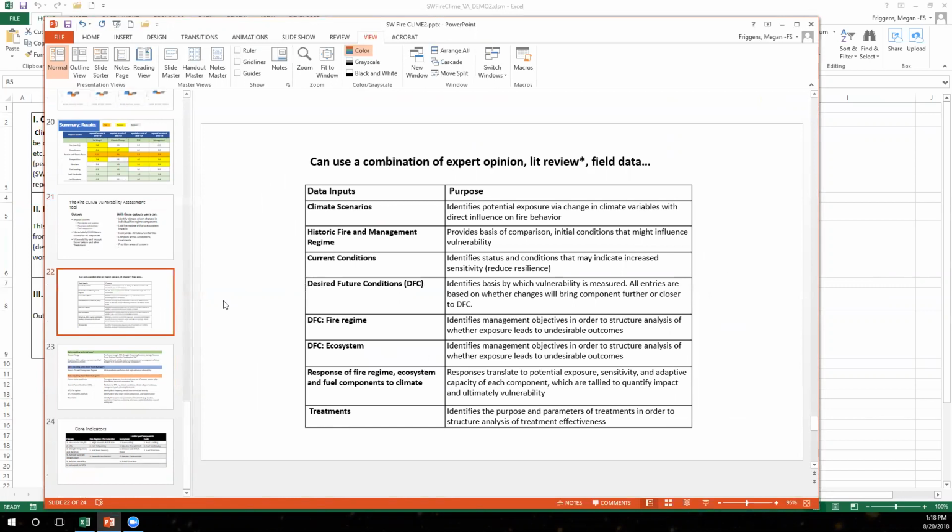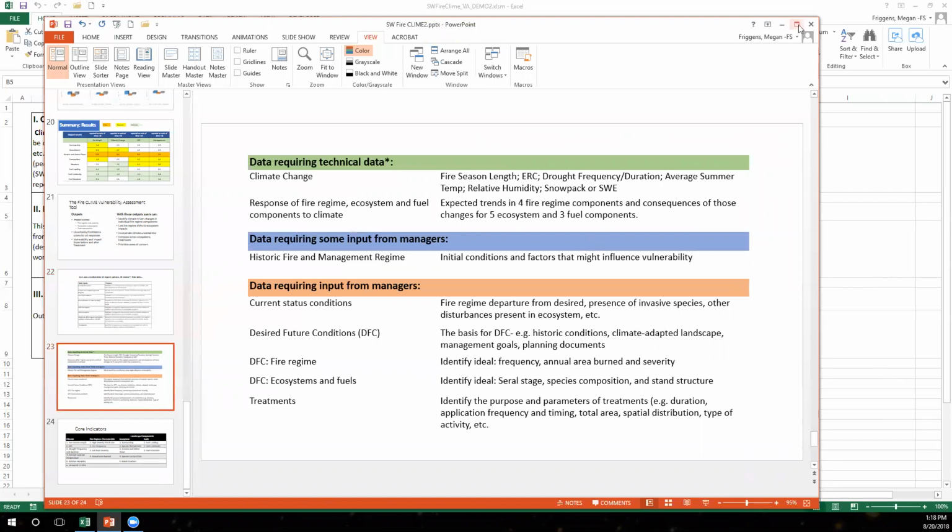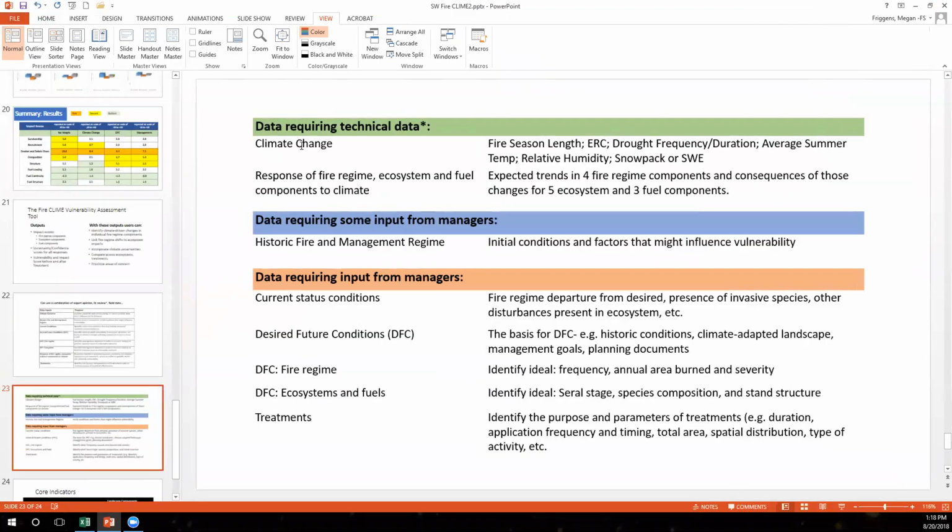We are planning on having a powwow with the group and actually going through the tool. I have various tables on the kind of information we need. Some information, like the climate change outputs and some of the responses, are likely to be informed by the literature, but maybe by the managers as well. But we do need input from the managers for a kind of live thing, and we'll probably talk with Craig and all you guys about that during that meeting.